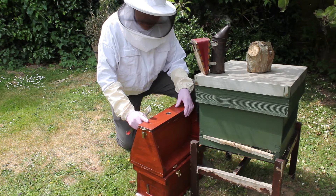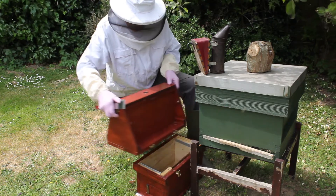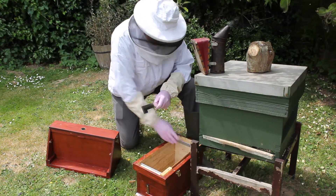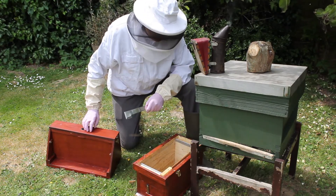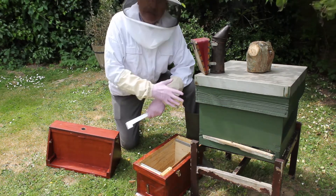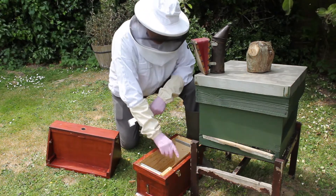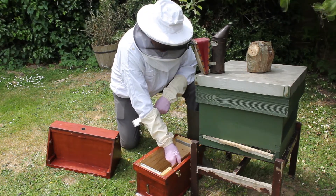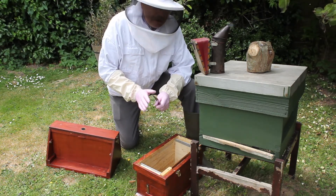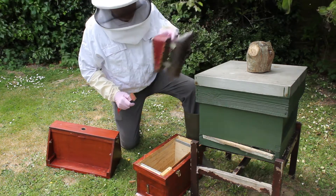The key here is to make sure that I get all the brood out of this hive into here. I want the brood in there and I want the queen up there with some brood. I don't really want to leave any in there — I just want to leave frames for the flying bees to come back. We've got a feeder in here with syrup in it to keep them happy. It is a little bit windy today so the bees, where they're normally calm, could be a bit tetchy. We'll see how we go — I've got to give them a bit of smoke.